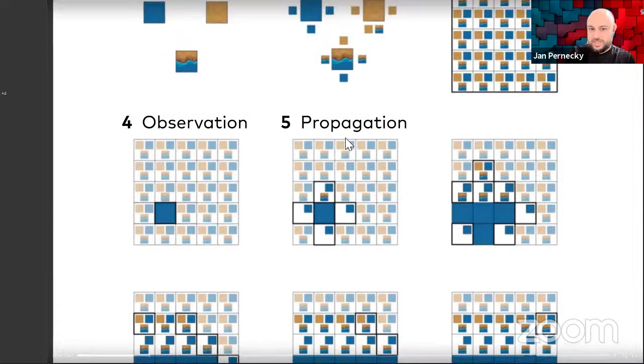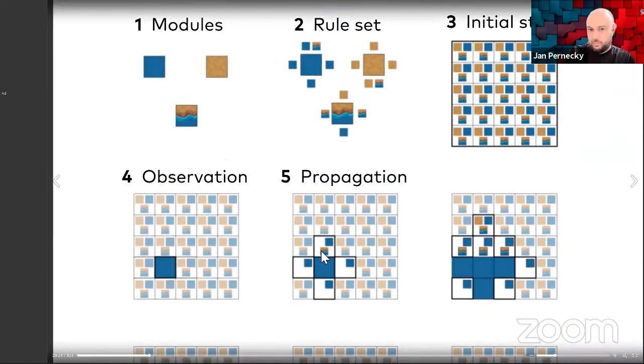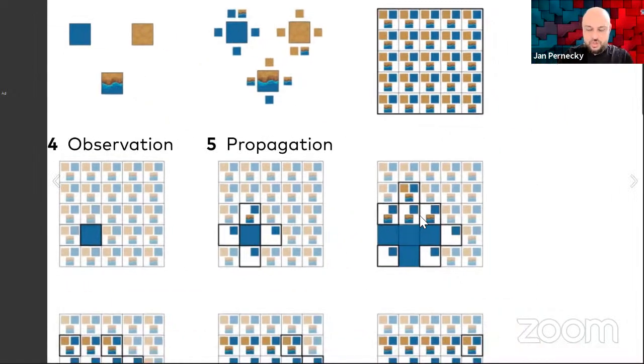But it's not so sure up here, because the rules only removed one of the options, and the option that was removed was dry land, so there are still two options remaining here. There can be either another coastline or another tile of water, and we don't know yet. So let's propagate the change. Let's just grow and see what has to be changed.